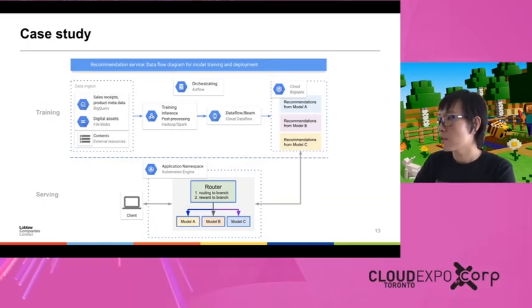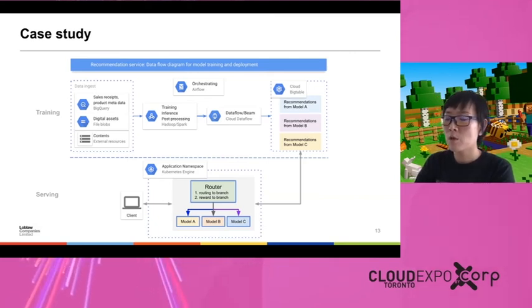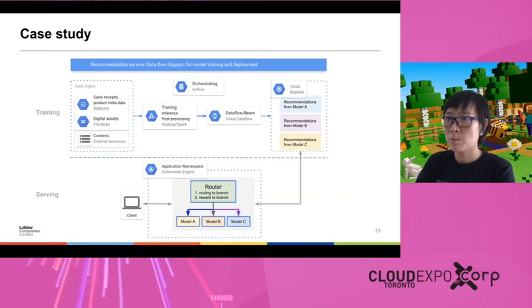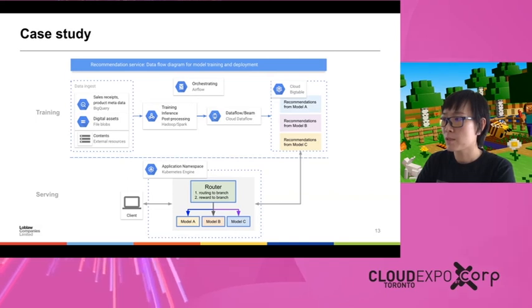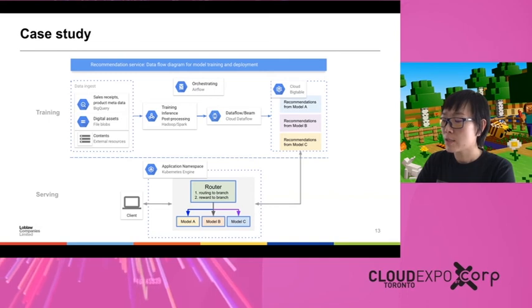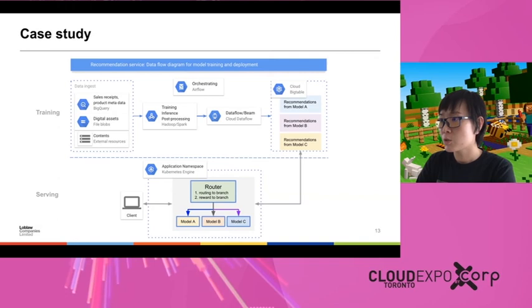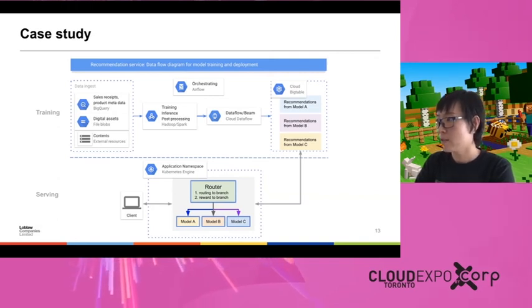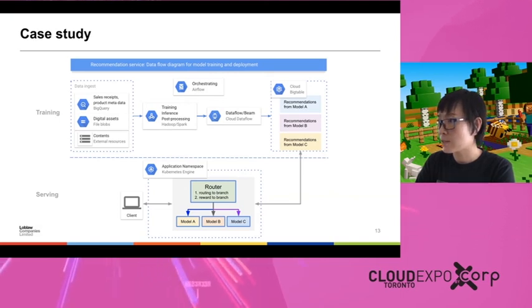For the ETL pipeline, when we have different resources, for example the transaction logs, it depends on the streaming ETL pipeline to ingest the transaction logs. Internally, we have our Kafka cluster to deal with this problem, to make sure our transaction logs are almost real time, or at least within 20 minutes of latency.